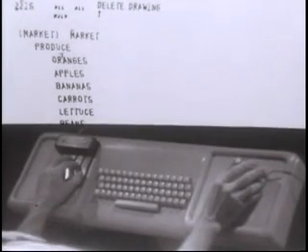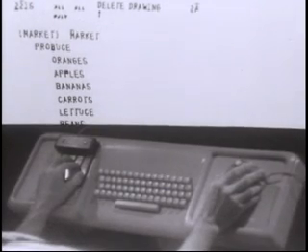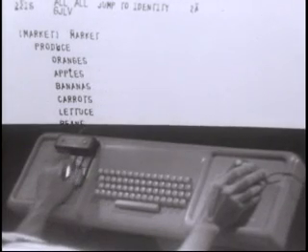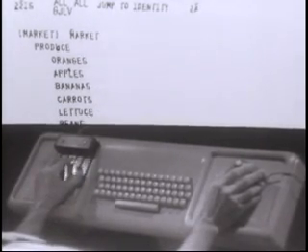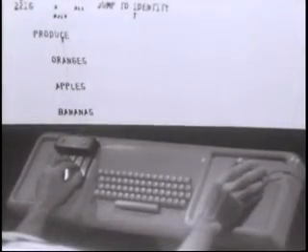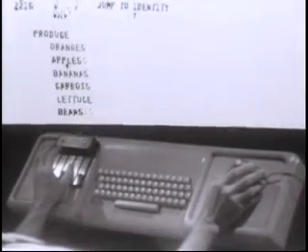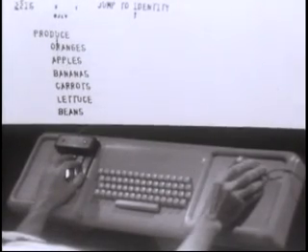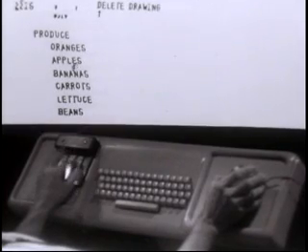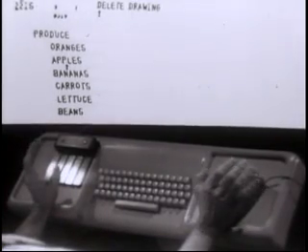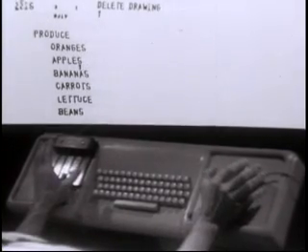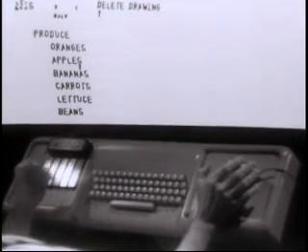So I can say, all right, I'd like to go to produce, and they get big, I'd like to say one branch only, and let me look just at that, and I see it. Oh, I can say, I'd like to see one line only. I can see it. So these ways I move around, the way I get feedback up here, the way I use both hands to coordinate to tell the computer what command and what short literals I want, are all carefully designed to go together to make the repertoire.